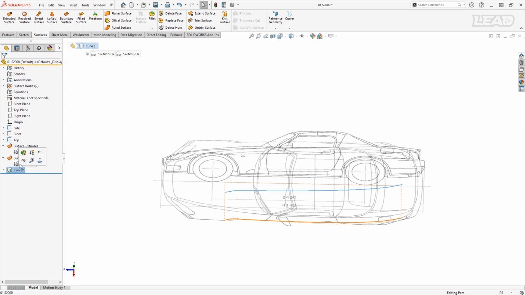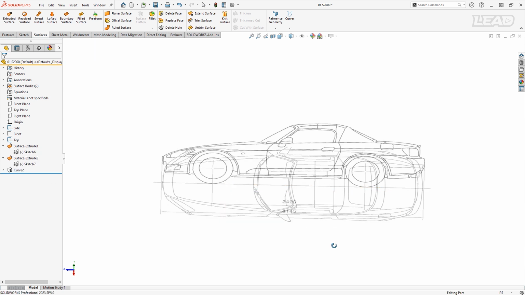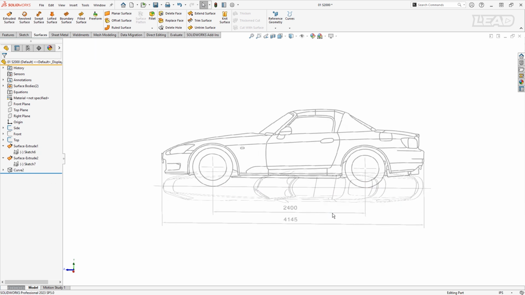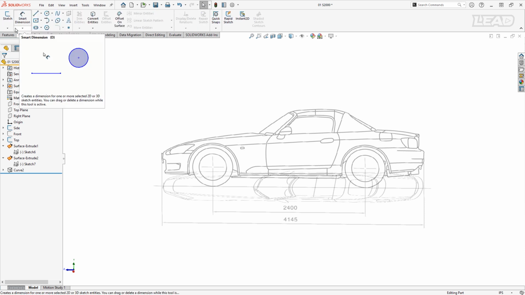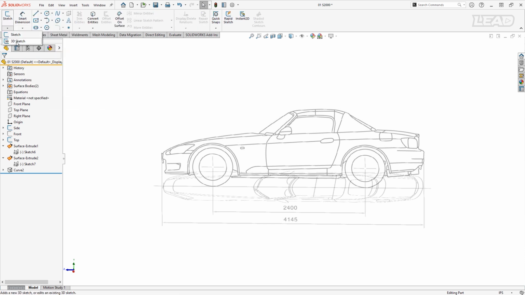With that said, let's look at the exact same process of how we would do this with a 3D sketch. Now, I generally avoid 3D sketches whenever possible because they're harder to control, but there are some benefits. We do have the benefit of the fact that a 3D sketch has fewer inputs. When we create a projected curve, we need two 2D sketches, and then we need the curve feature. If we're doing a 3D sketch, we can theoretically draw all the curves in one sketch. It would be a nightmare, but you could do it.